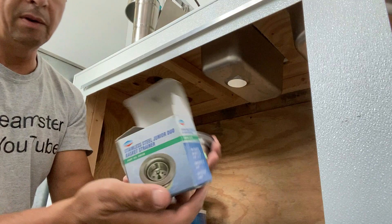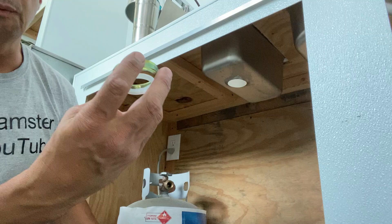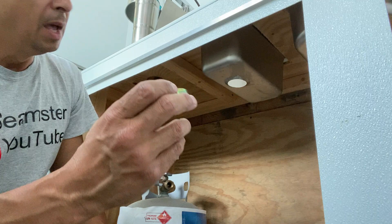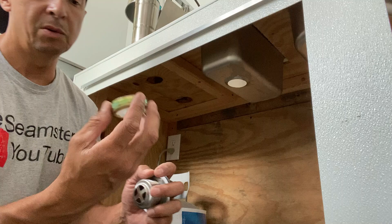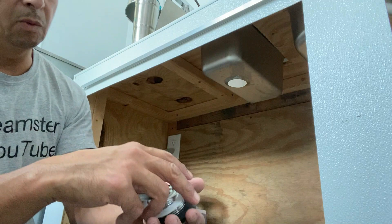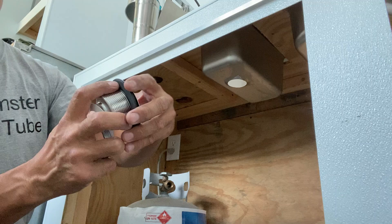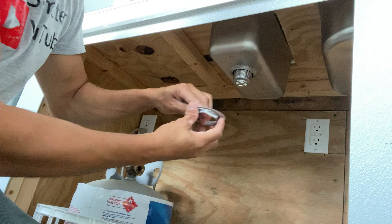Okay, I want to take everything out of this box. You've got your little drain — set that off to the side. There's a nut with a vinyl washer inside that is for schedule 30 or 40 pipe, which you'd normally use under kitchen sinks. I would much rather prefer using schedule 40 or 30 but I don't have the space — it's a pretty tight, tight, tight space. So I'm not going to use that. What I am going to use is the nut, the little paper washer, and the rubber gasket. I'm not using any plumber's putty — just that rubber gasket set right inside.